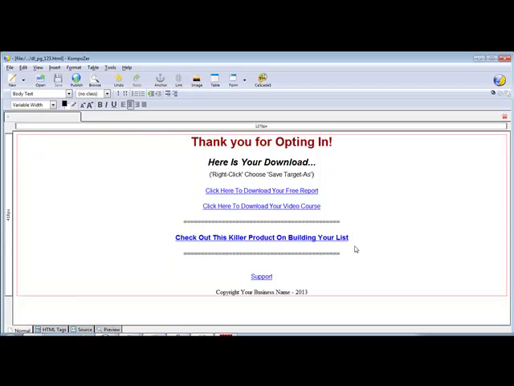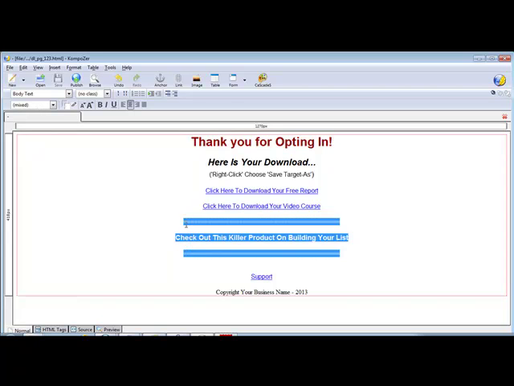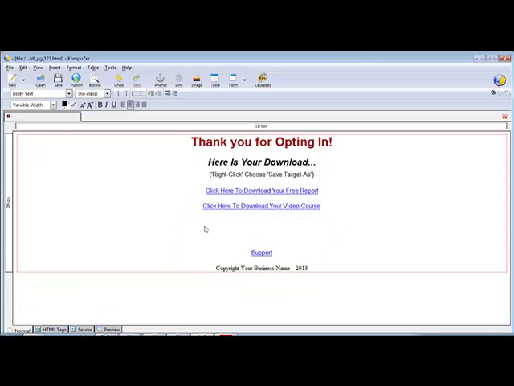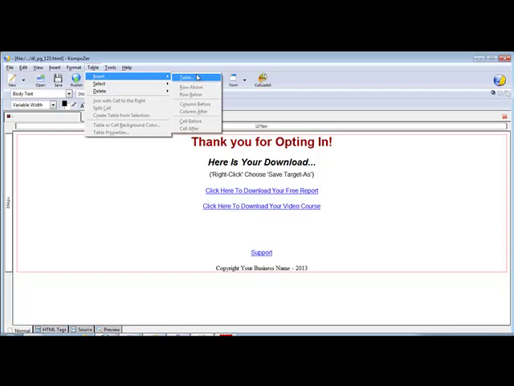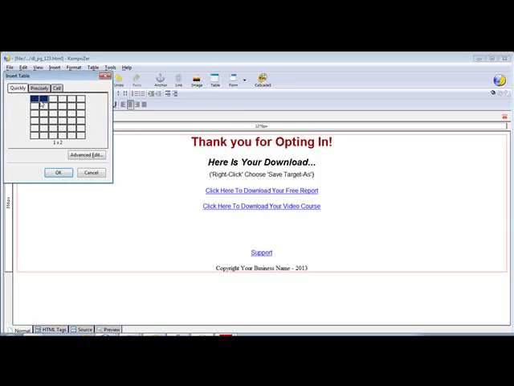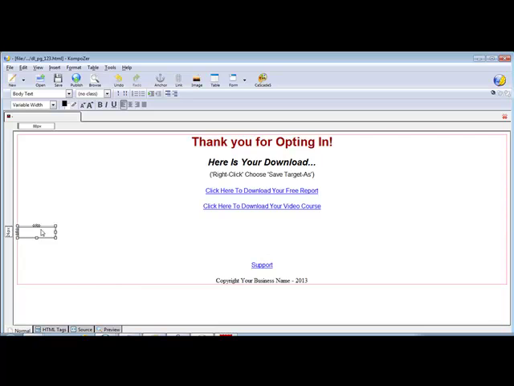So what we're going to do here is take this part out right here, and I'm going to center up my mouse so it's highlighted. And we're going to go up here to where it says table in the top right. Again, I'm inside Composer right now. I'm going to choose table right here, and we just want to create a basic one by one table.